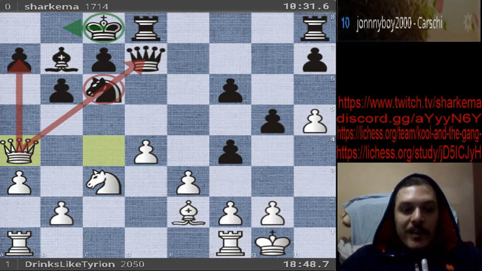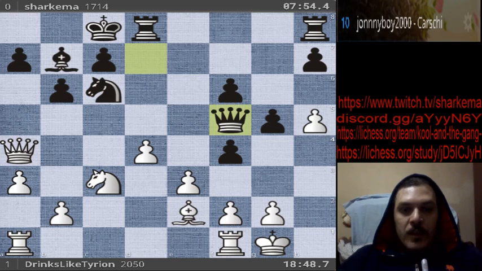And here we have queen to a4, first pinning this knight, and also that comes with the attack on this a7 pawn. So black plays queen to f5.